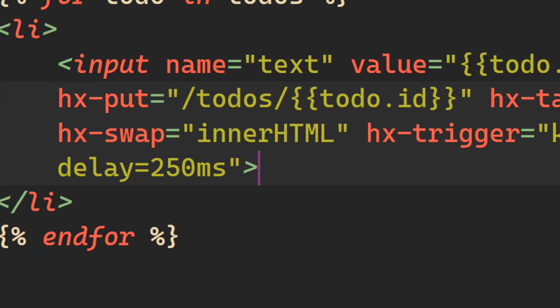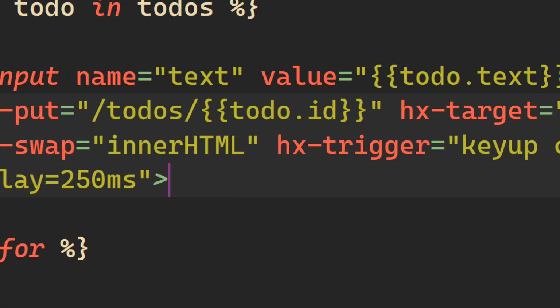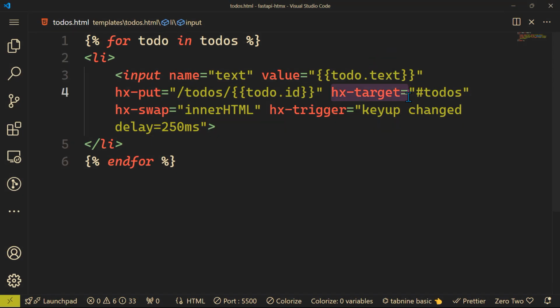So that's exactly the same way we have created a to-do, except that we are using this hx-trigger attribute to respond to keyup and change events. And also we have added this 250 milliseconds actually to debounce the input basically. It's going to wait a moment before sending the request. And one cool thing here, by the way, before we move on, that's unlike a form tag, there is no need to call reset, because the content gets replaced automatically with the updated version. So if it's, for example, drink coffee, if you're going to write, for example, read a book, that's going to automatically change.